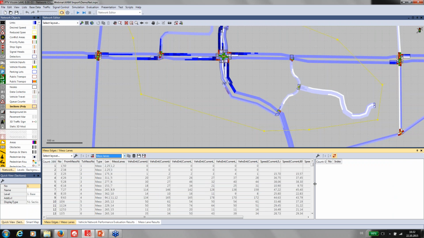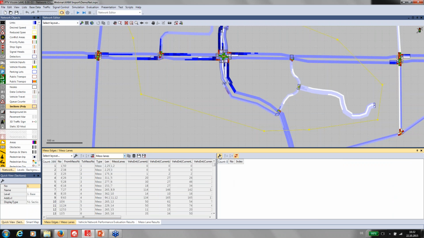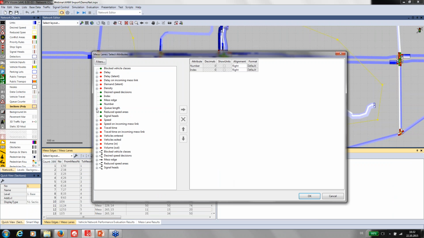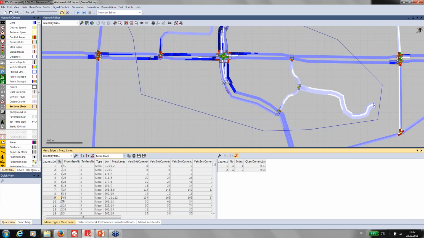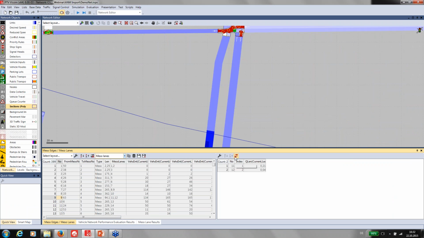And one result which might be of interest is the queue length. So if you now select an edge and you synchronize this list, you can see here the corresponding queue length for this particular lane.